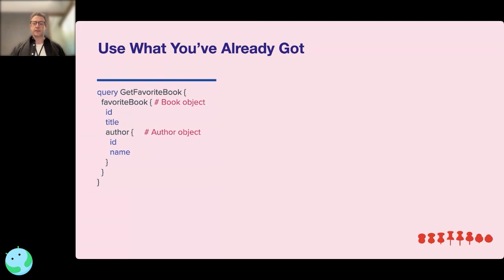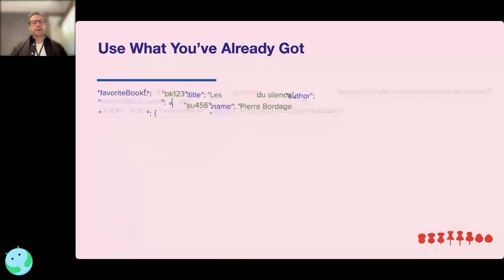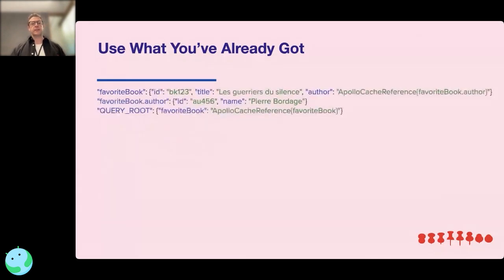You can also use the normalized cache data as a single source of truth for your UI, enabling it to react to the changes in the cache. So taking that query, we can see that we get that response from the query. It's the same shape as the query request. And then finally, we're normalizing this. So you can see that translates to this normalized entry point in our cache based on the favorite book author, query root, based on a mapping of the reference and the query book type name.